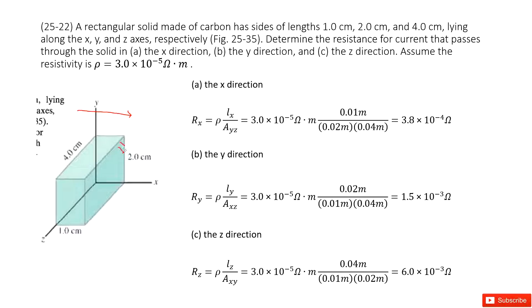The cross-sectional area must be this one. This one you can think is Ayz, right? Use the y times z. So in this way, we can see the Rx is rho times Lx divided by Ayz. Then input given quantities, get the answer there.